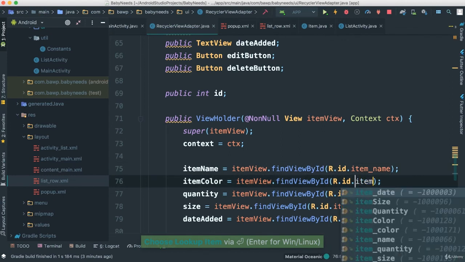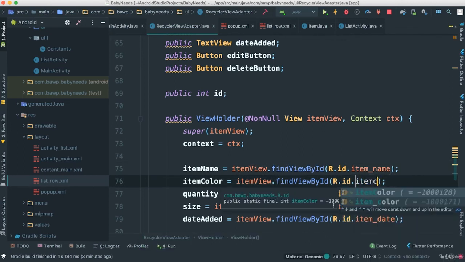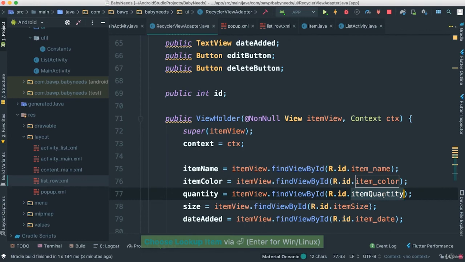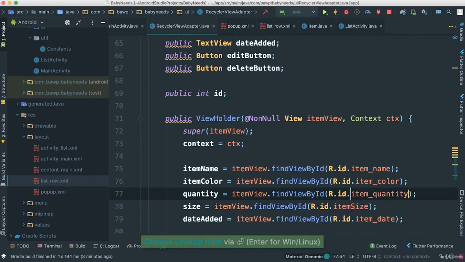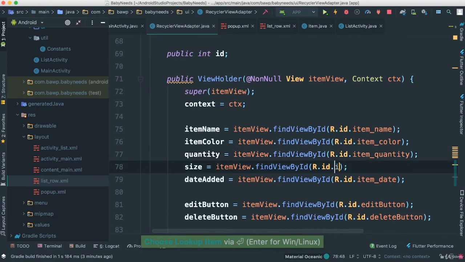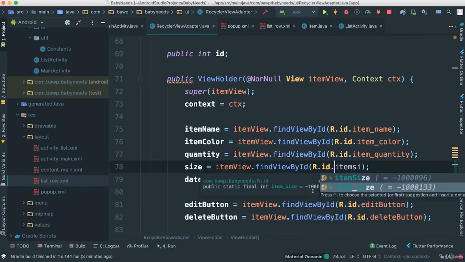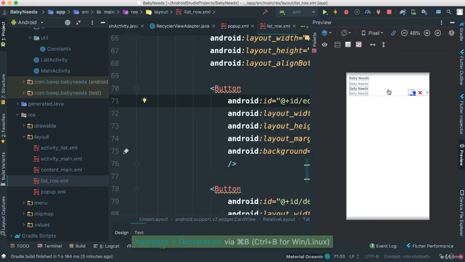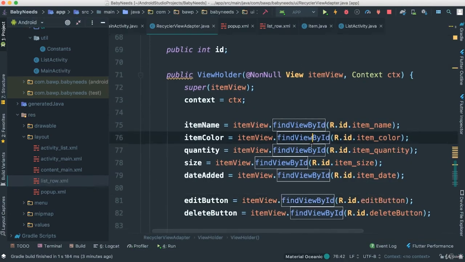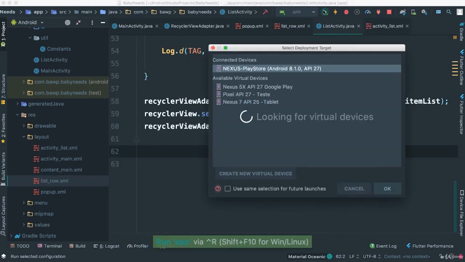It's going to be item color with underscore. And I believe this is going to be item quantity as well with underscore, and item size and item date. This is the one that is fine. And for edit button here, let's see, make sure. Yeah, that's totally fine. It's the correct place. All right. Let's go ahead and give it a run.